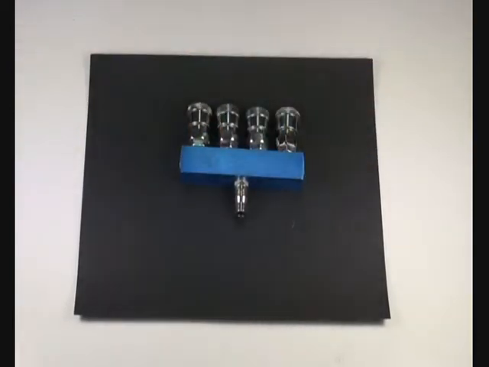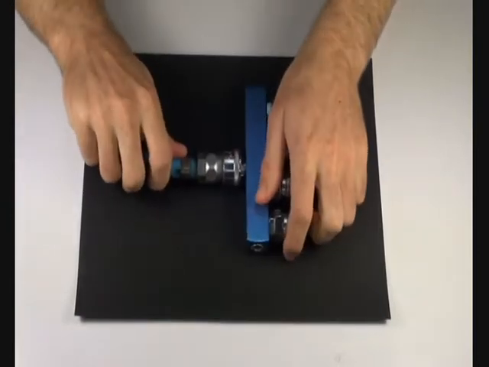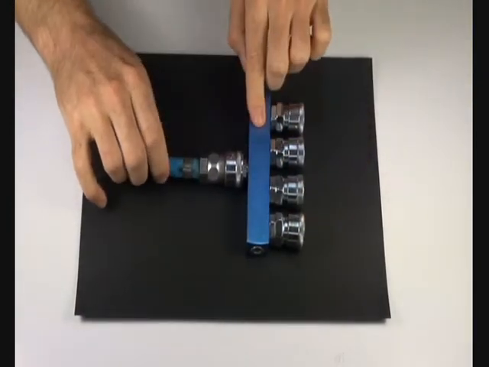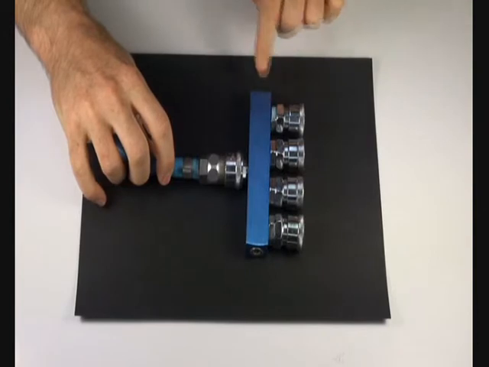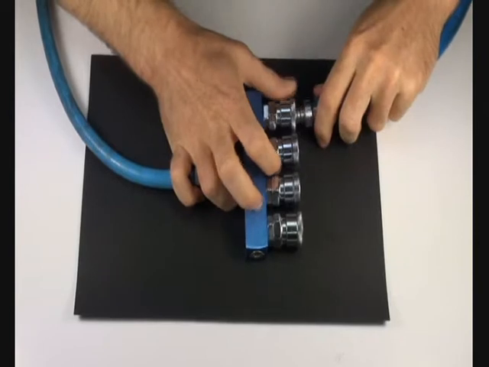then get your female quick connector. This is the pressure line coming in. All four of these ports will have pressure available. Simply put another line in to take pressure off.